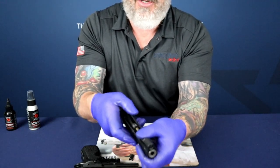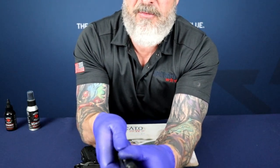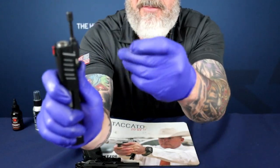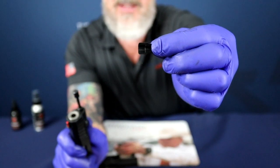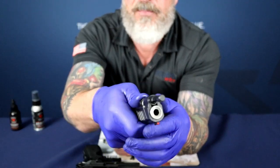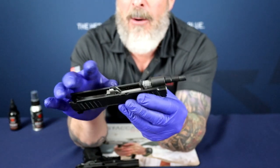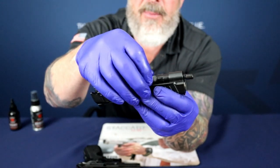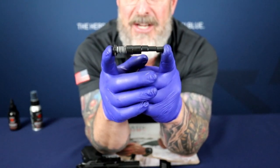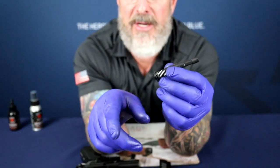To use the Recoil Master takedown tool, apply forward pressure with your thumb on the Recoil Master base — right here. You can do it with both hands or one hand. Take the fat of your thumb and push forward on that Recoil Master, applying pressure until the base is exposed. Take the fat portion of the takedown tool and place it directly over and clip it in place. Slowly allow the Recoil Master to slide back and seat on top of the takedown tool. You've now completely captured the recoil system. Carefully remove the entire recoil system — remember it is under extreme spring tension, so be very careful not to release it or you'll have springs flying everywhere.